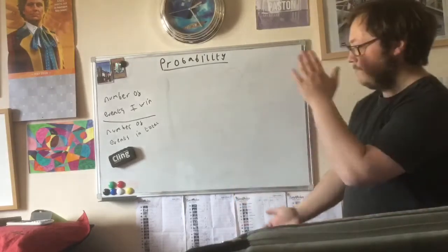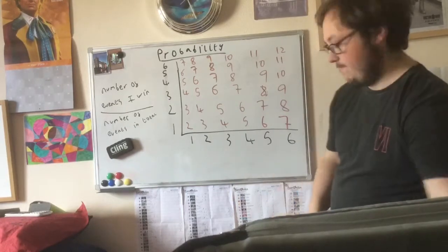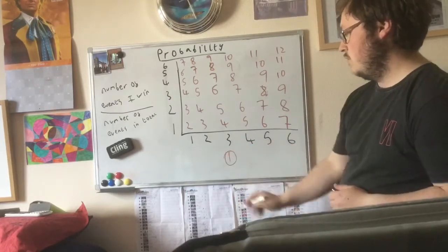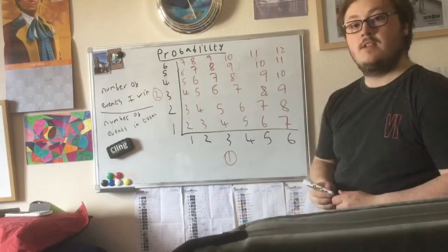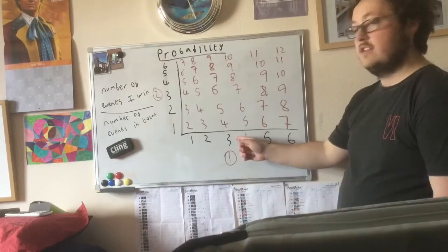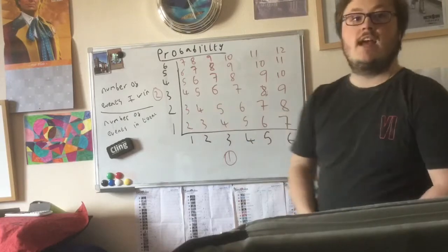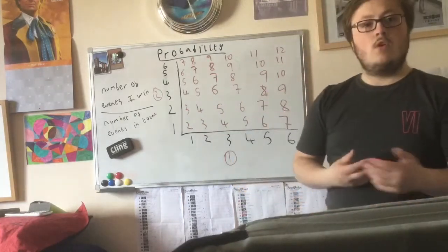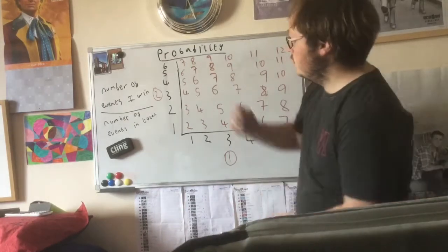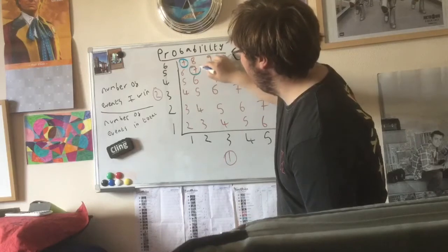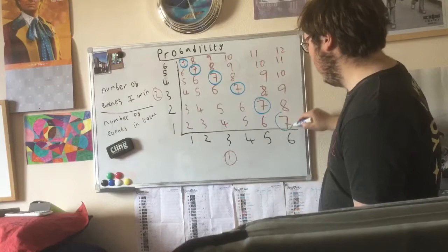I'll show you. It would look like this. Now this would be dice number 1, with numbers 1, 2, 3, 4, 5, 6, and this would be dice number 2. So let's say for example in dice number 1 I rolled a 3 and dice number 2 I rolled a 2. So I added them together, line them up, and you would get a 5. But I'm not looking for a 5. I'm looking for the number of times I got a 7. So let's find them. There's 1 here, 2 here, 3 here, 4 here, 5 here, and 6.